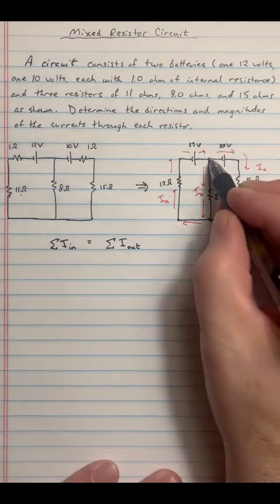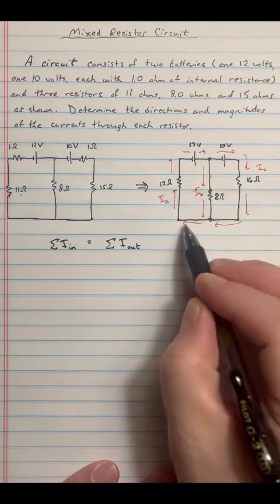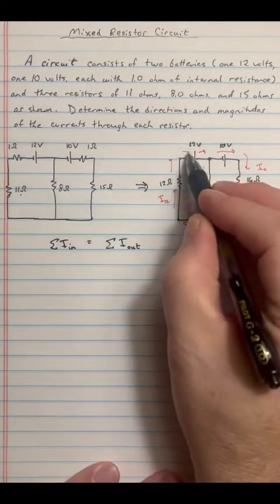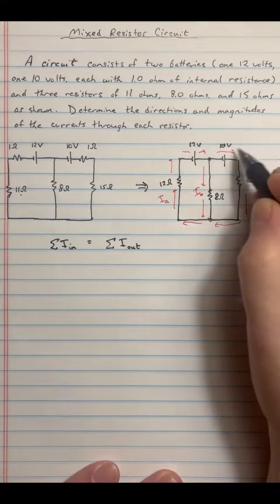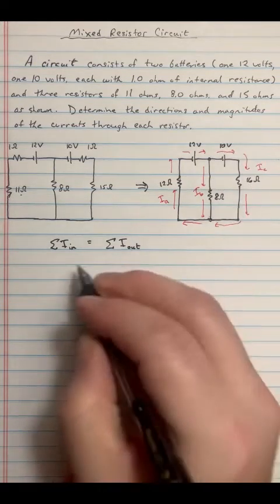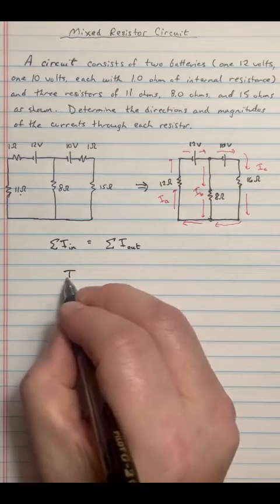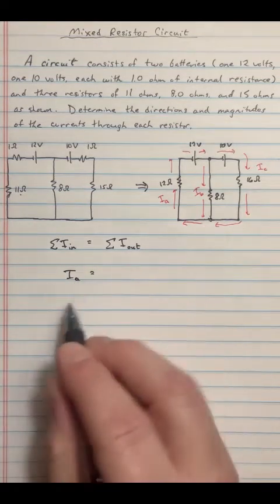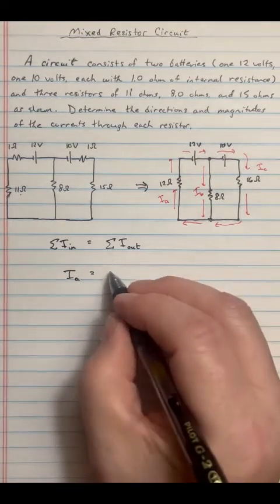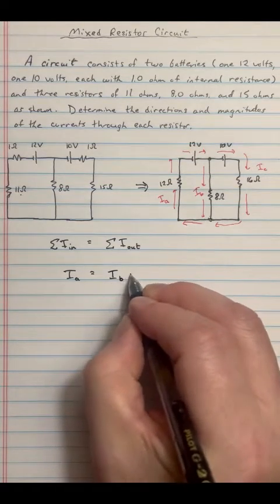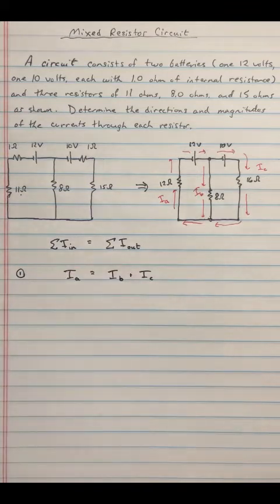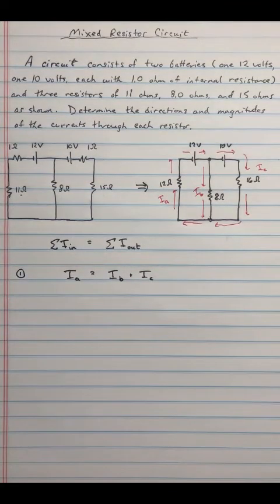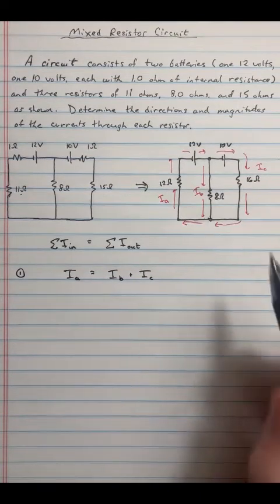So let's take a look at this junction here. So if we look carefully, current A is coming into the junction, current B is leaving the junction, and current C is also leaving the junction. So I could make this an equation. IA, there's no sum because there's just one of them, is coming in, and that's equal to IB plus IC. Now I'm going to label that equation for convenience right there. We'll come back to using that later on for purposes of solving the problems.